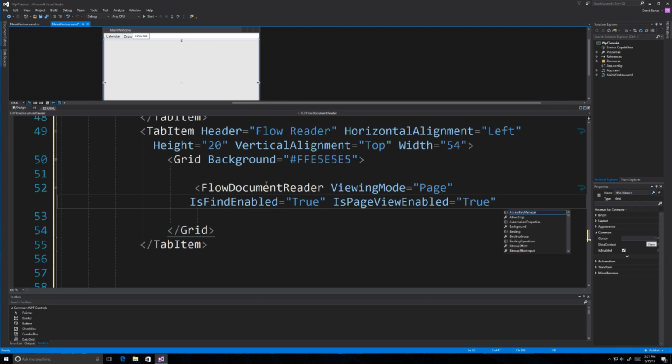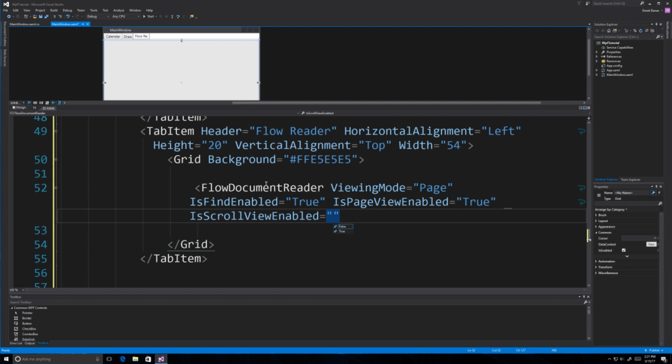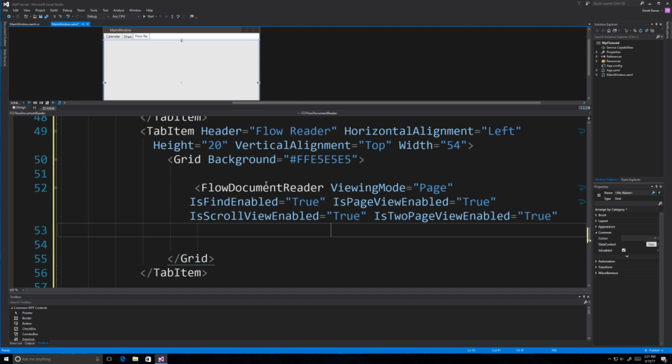So if you want to shut them off. Are we going to be able to scroll through this? I'm also going to set that for true. And then you can set them for false on your own just to see how that changes things. And also we will be able to display them as two pages on the screen at once, which is basically not really two pages. It's going to be two columns. And I guess that's pretty much all the different things we can do with that. So let's just close that off.